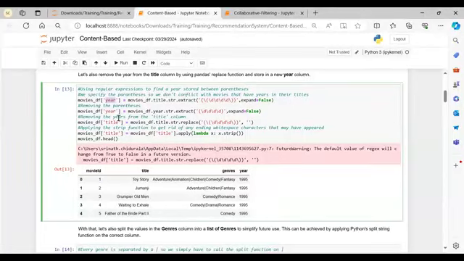And then in the existing title column, I'm removing that year part. I have extracted the year information in a separate column, so I don't need it in this title. So I'm removing the years from the title column.